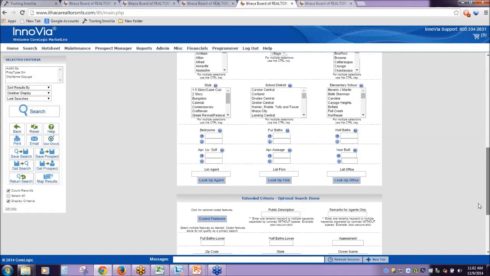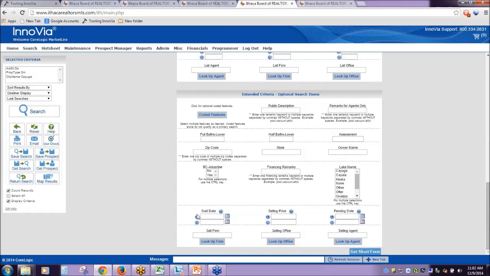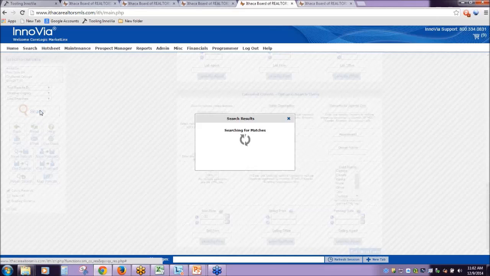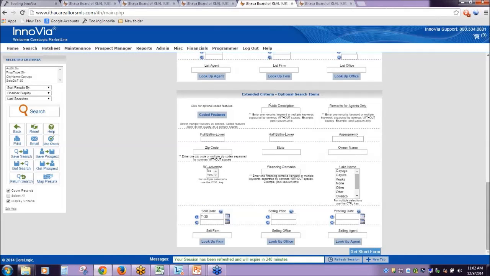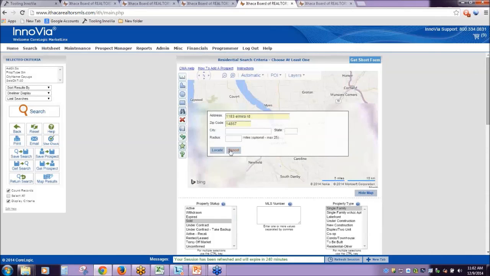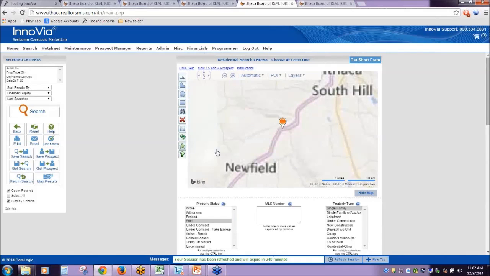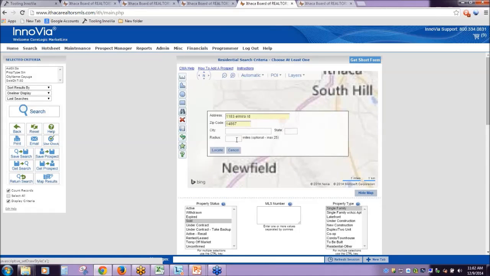And then let's put in sold date. Gosh, it's unbelievable. I've got to figure out what I'm doing. Oh, that might help. 5 miles.